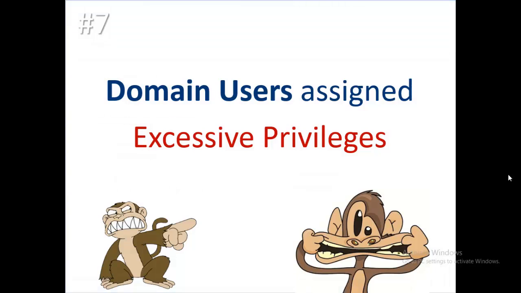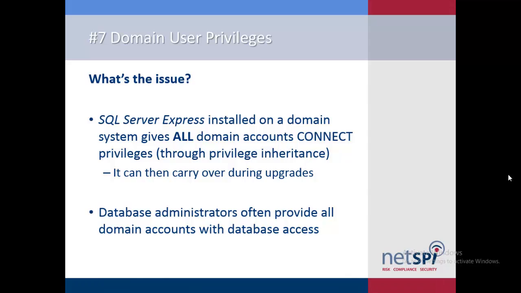All right, let's not forget about the users, right? This is one of my favorite ones. It's one we've talked about for quite a few years. Domain users, in a few scenarios, end up with way more privilege than they need, or with some privilege, even a little privilege that they shouldn't, which can result in big bad things. Namely, SQL Server Express installed on a domain system through a series of inheritance often gives every user on the domain rights to log in.